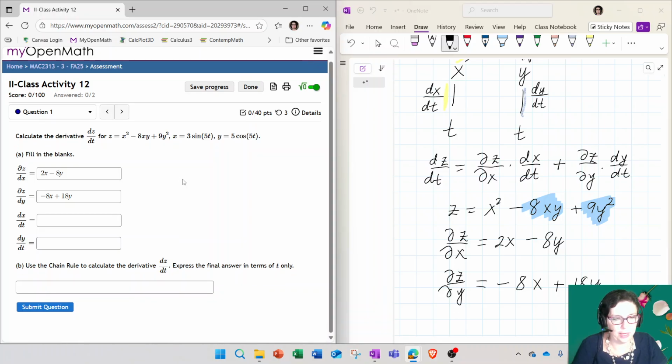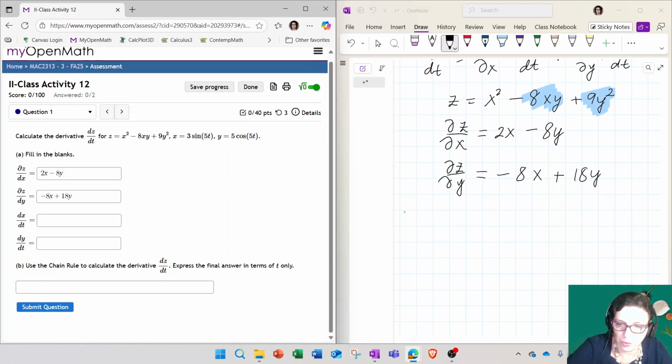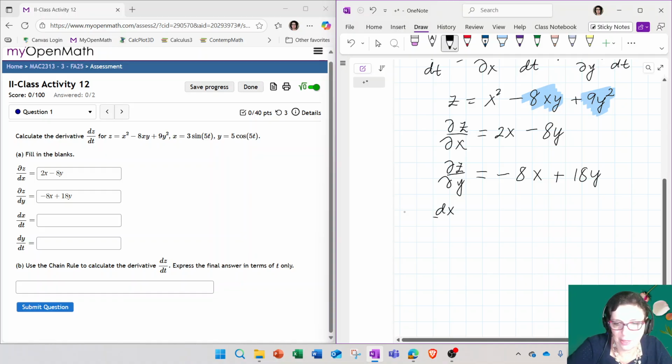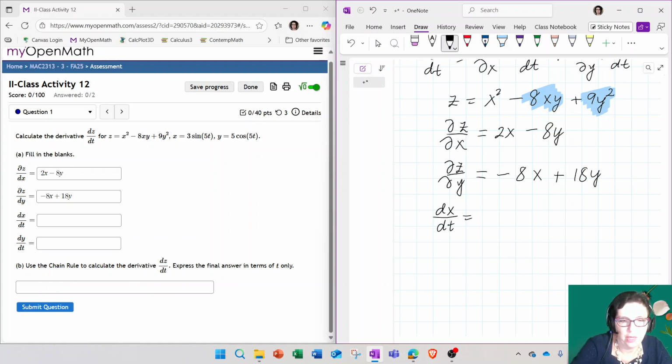Okay, so next we are going to take the derivative of x with respect to t. Actually, that's not a partial, that's a regular derivative, right? So this is just x with respect to t. The derivative of sine is cosine, so this is going to be cosine 5t. The 3 in the front will stay there because it's a constant multiple. Also, because of the chain rule, we have to multiply by the derivative of 5t, which is 5. So that's going to give you an extra 5, so this will be 3 times 5. That's actually going to be 15 cosine 5t.